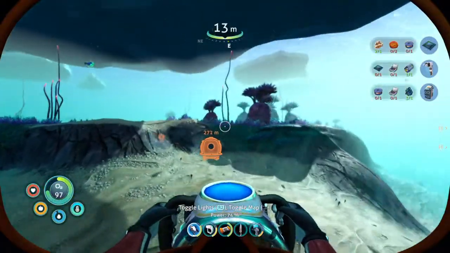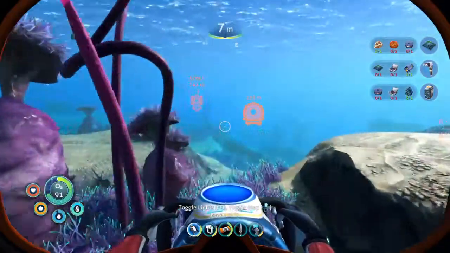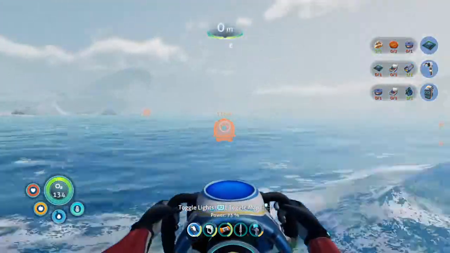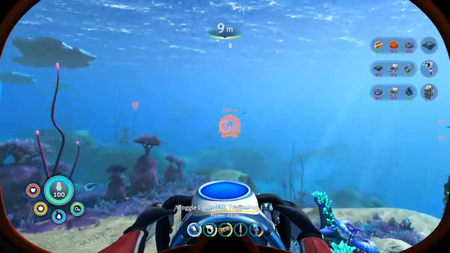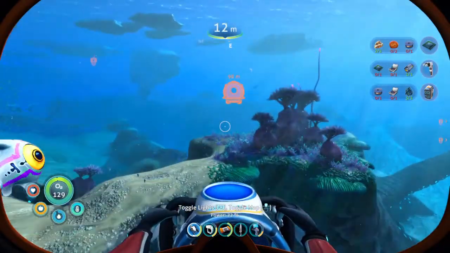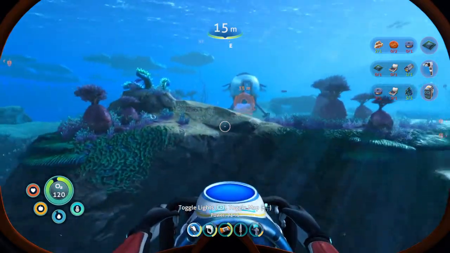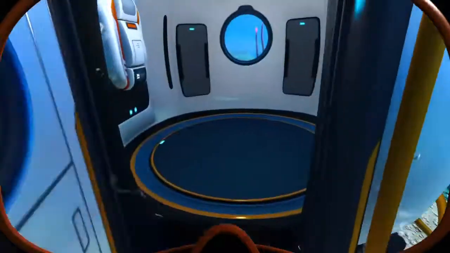So we now have the necessary materials for computer chip, and once we craft the computer chip, we can now have the habitat builder, and we can create a habitat for a little bit. Let's try to construct that habitat along base 1, and for, there we go.